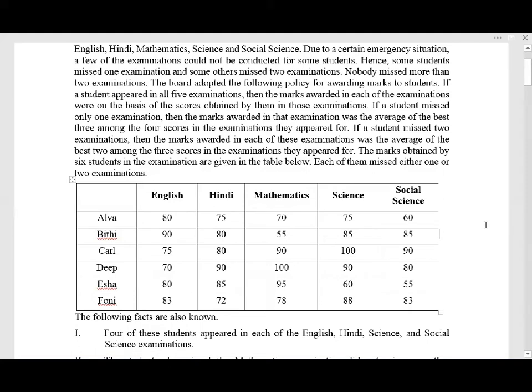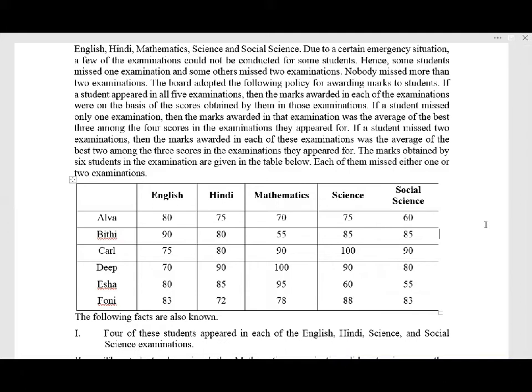Set CAT 2020 morning slot. Set on basic DI set, we can call it completely DI. And the basic concept of this set is averaging. A little bit of logic you need to apply, a little bit of findings and identifications and understanding is required, obviously. Logical approach is required, but the basic fund of maths used here is basically average. So let us look at the set.